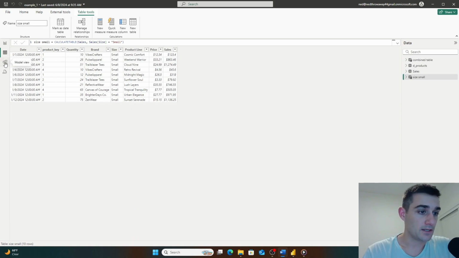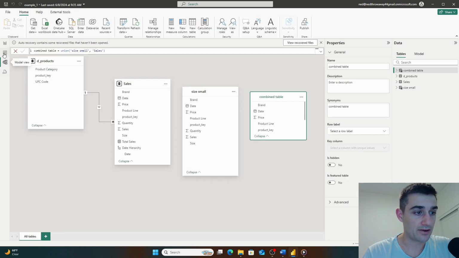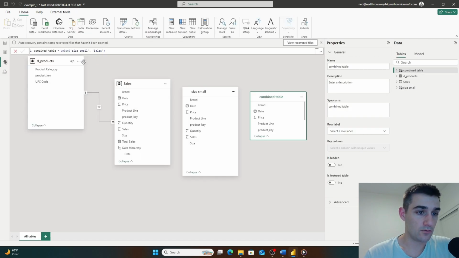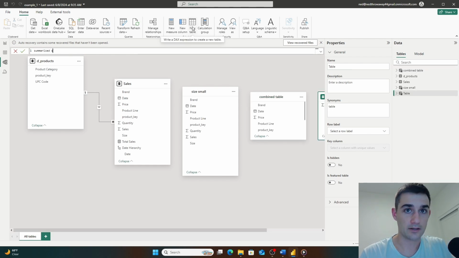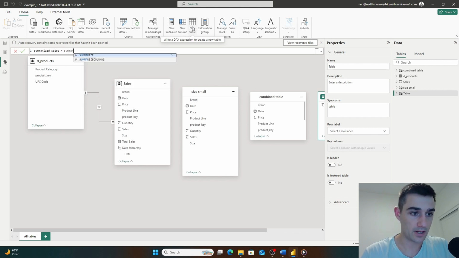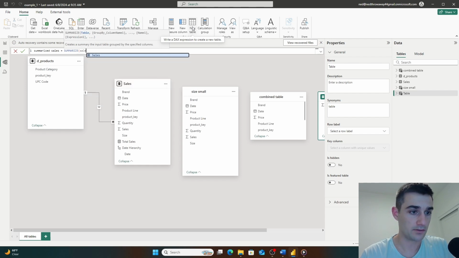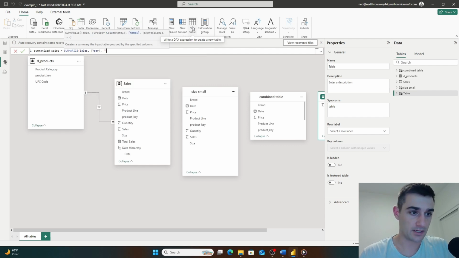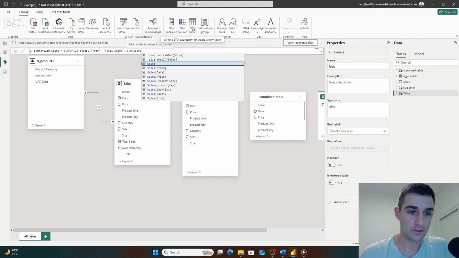Now, finally, what if I wanted to do some pre-aggregation, or I wanted to calculate a measure? Well, one of the things I can do is define a table using the summarize function. So I can click new table, and I can go summarized sales, equals, and I can go summarize here. I'm going to summarize my sales table right here, and I can summarize it by year, and then I can define total sales right here, and I can summarize this as my expression, which in this case would be my sum of sales.